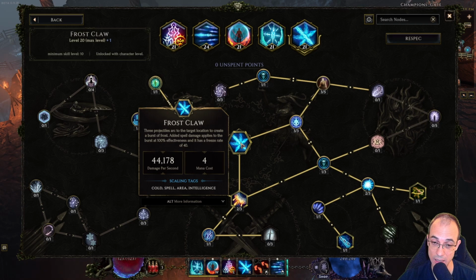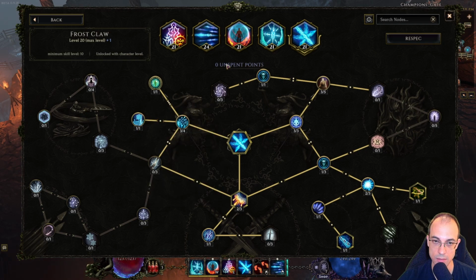It's a bit high. We can still make it work. I tested it, and against Jorah, we still got a very decent 30 to 35 second kill. However, in monos, the mana management is a little bit more problematic. With 4 mana Frostclaw, you can just run through with just a little bit of mana regen and you're good to go. And that's the Frostclaw setup.